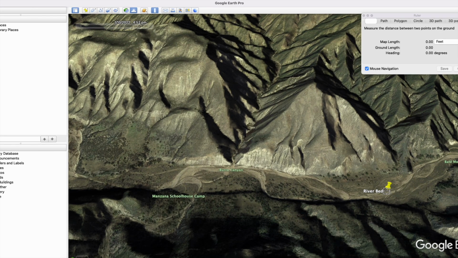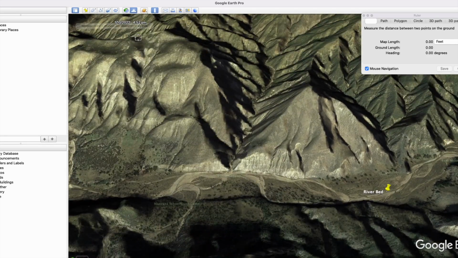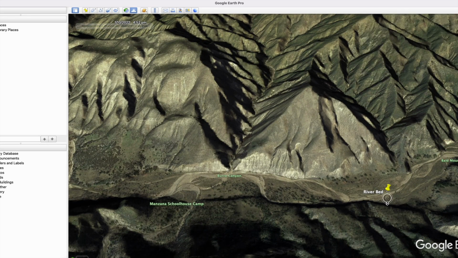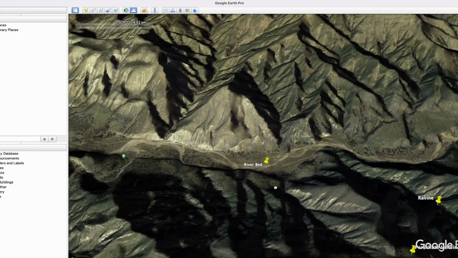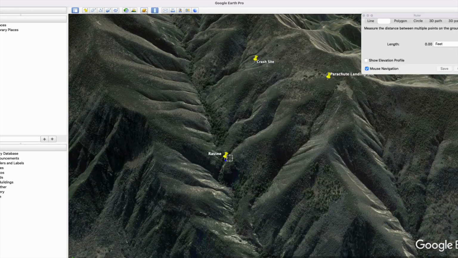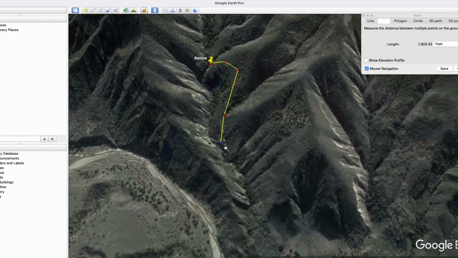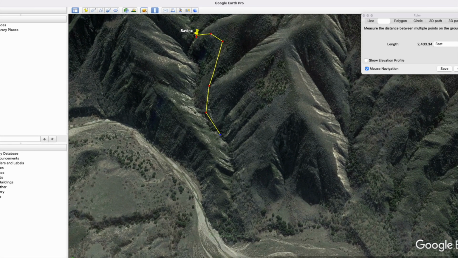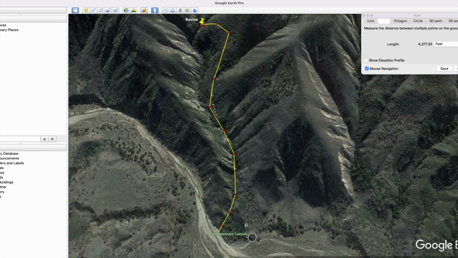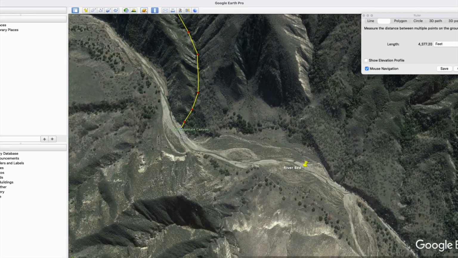I'm going to just give you an idea first for how long it might have taken him to get down to the riverbed from the ravine. I'm going to assume that he actually goes on this side. So let's say if he went up and over and down and followed this, and then he was down in the riverbed, and this is about where he started recording here.